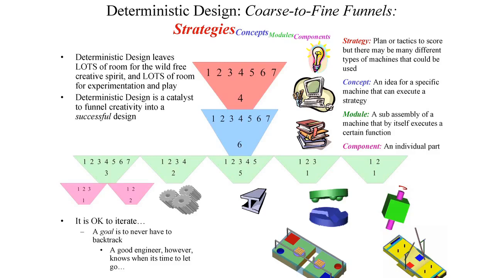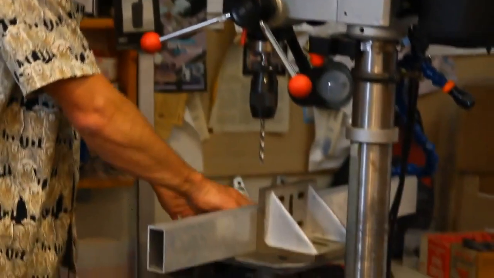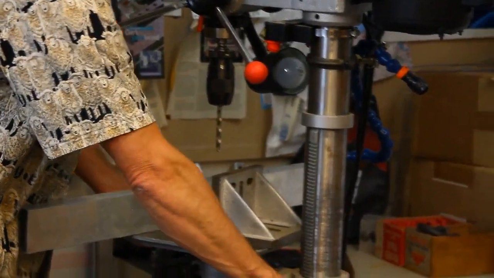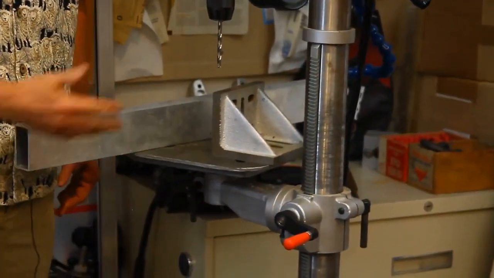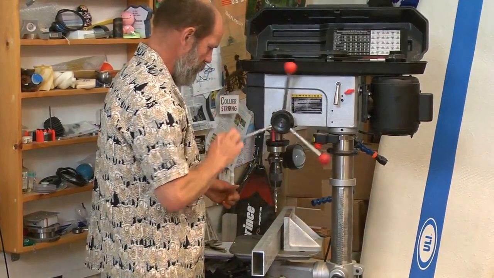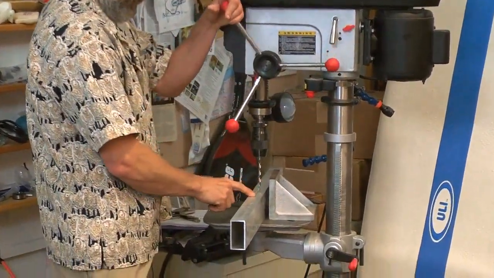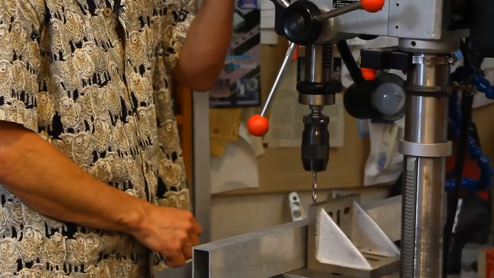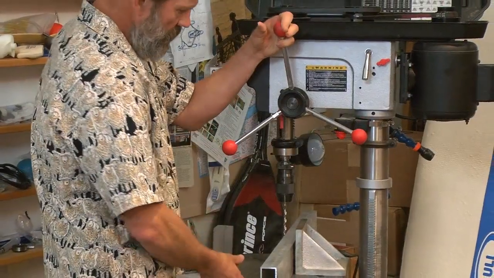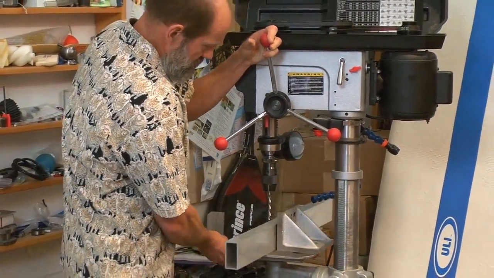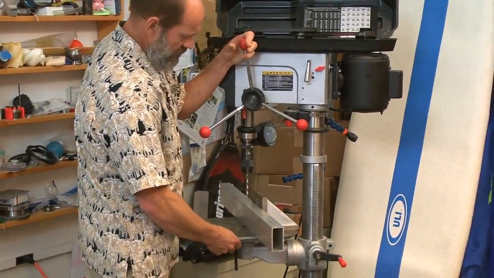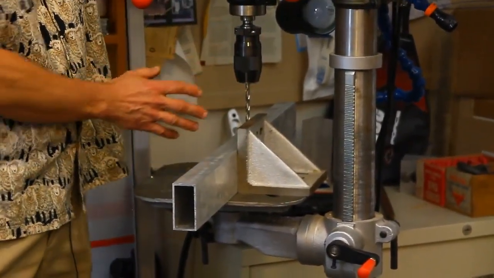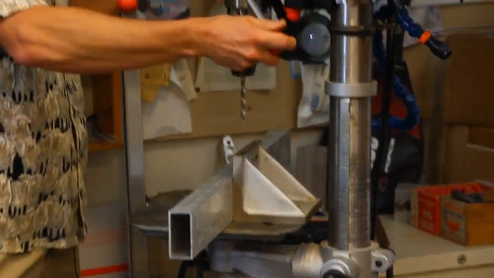Now in the concept phase, you say, well, what's wrong with the table? Well, here's this table, and it's really crunchy to go up and down, and this happens a lot. If I'm drilling a hole in the part, and then I've got another hole evenly spaced over, I've got to unclamp the part and move it over and hope it stays aligned, and then drill the hole again. Like if I go to swing the table, it's on an arc. And notice when I go to swing it, whoa, that's not very good. So how would I make it so it goes up and down yet swings to position the part where I want? So now I start developing the idea of concepts.